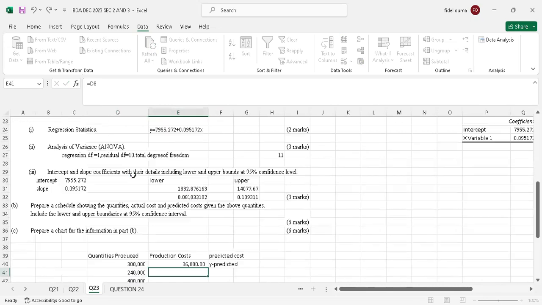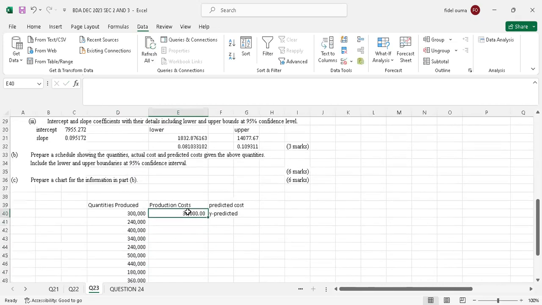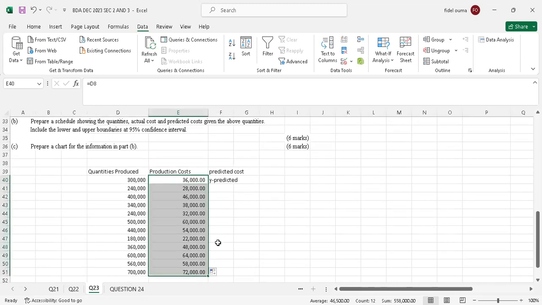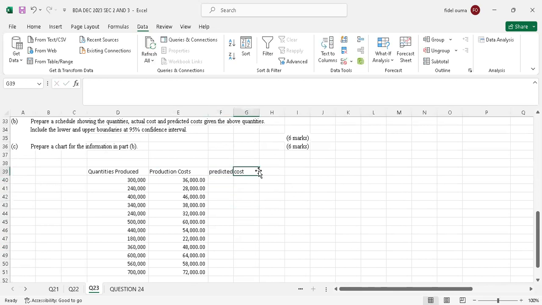Copy the actual, and they were in thousands. Then predicted y, so this is the predicted y. Yeah, so this is how we go about it.